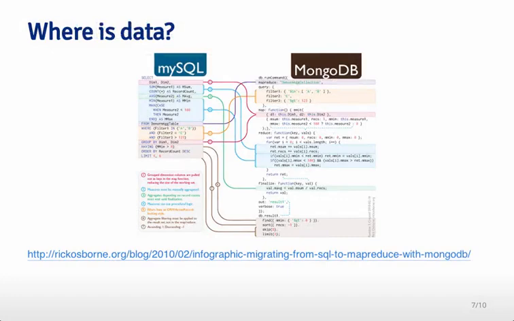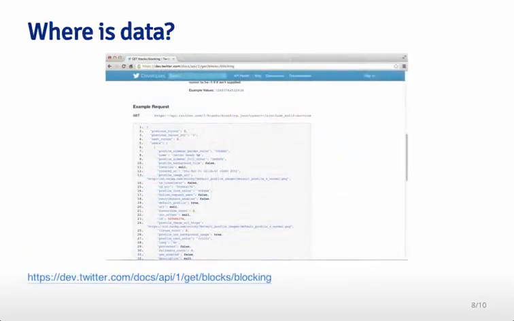So even if the data is in a structured environment or an environment where you might want to analyze it, here are a couple of examples. These are both databases. So MySQL and MongoDB are two very popular free databases where data might be stored, say, for example, if you're working at a company. And you might want to be able to go into that database, collect some of that data in its raw form, and then process it in such a way that you can do analysis maybe on some subset of the data, or create an algorithm that will allow you to apply predictive analytics to data that you collect from these databases. So again, the data may be in all sorts of places.